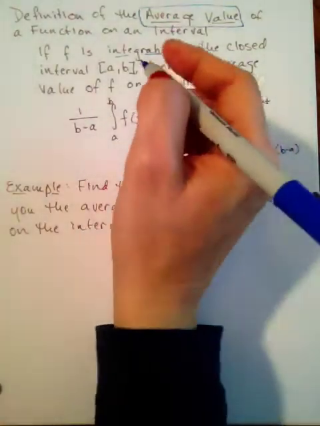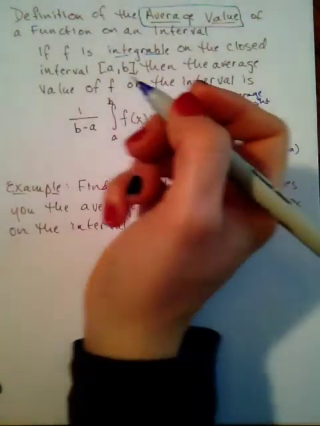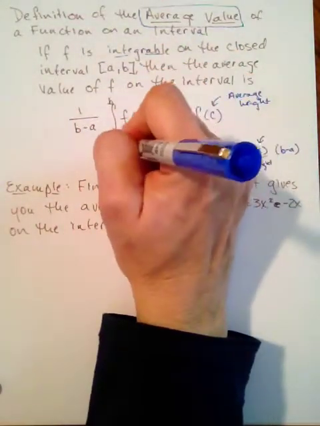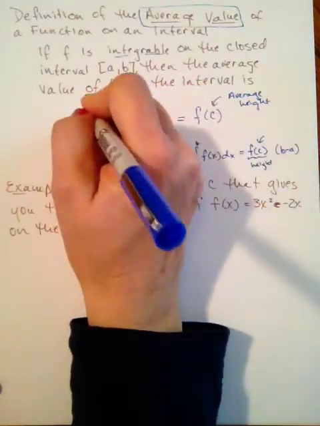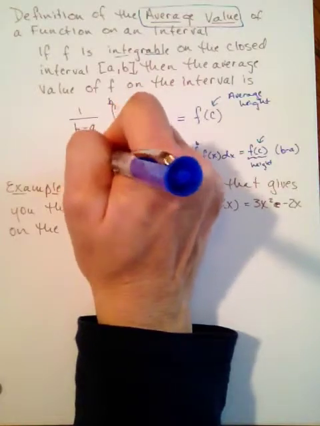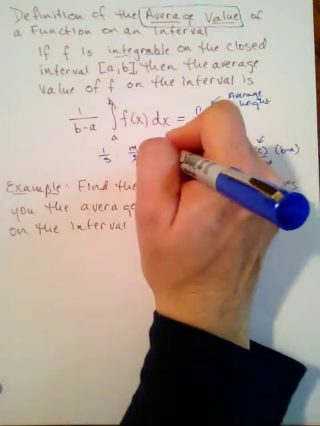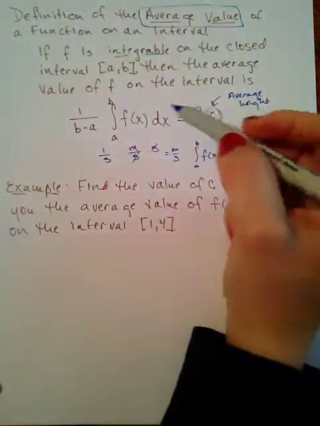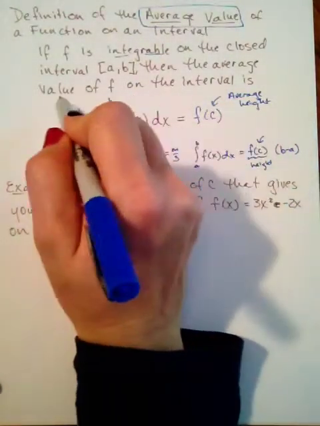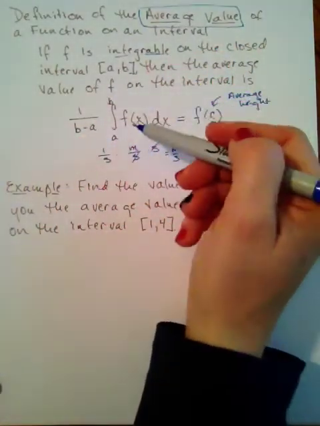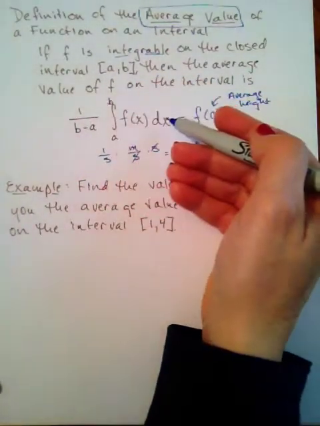If you look at units, let's say that f of x was in meters per second, something like that. Let's say it's like a velocity. You're doing meters per second. Your dx would be in seconds, but over here your a and your b are seconds. So your seconds cancel out there, but you're left with meters per second. So when you actually go through this process, the units of your f of x are the units of the whole thing. So you're finding the average, like if this was velocity, it would be the average velocity. If this was acceleration, it'd be the average acceleration.